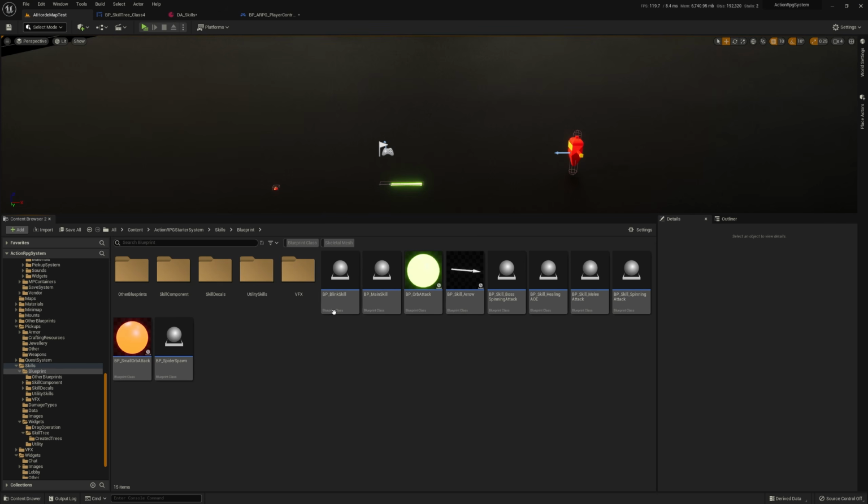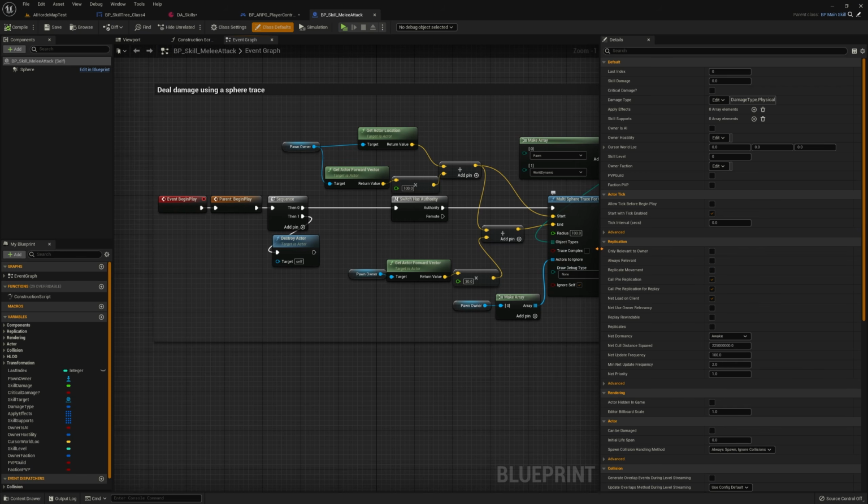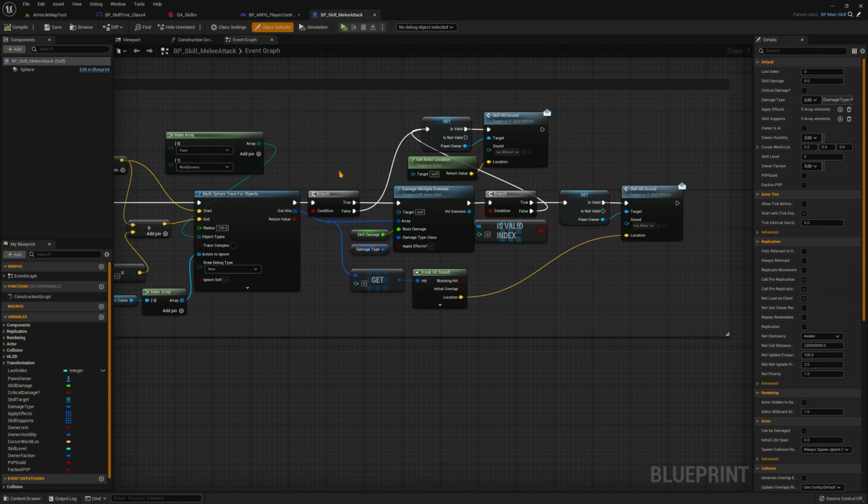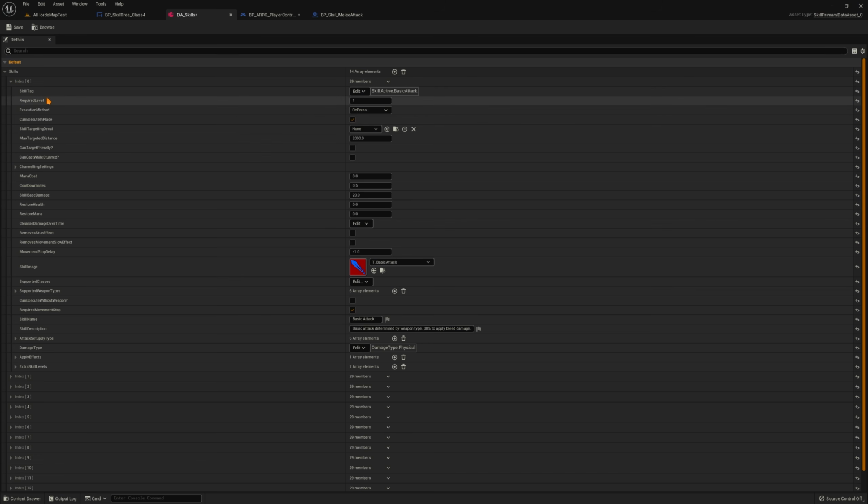So let's say the basic attack, that would be, if I can find it here, melee attack. What this does is it simply does a multi-sphere trace, and that's how it damages the enemies. And we'll see that later. But certain skills can just run without needing the BP skill to spawn because these skills can just do one thing, such as restoring your health. In that case, you don't need to spawn a skill. You could still do it with the skill, but here we have some parameters that you just use and don't need to worry about spawning a skill.